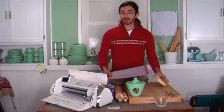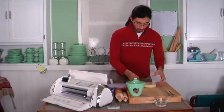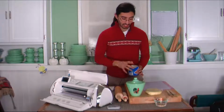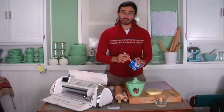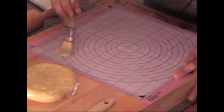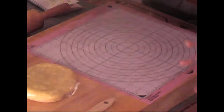So the first thing I'm going to do is get some pie dough onto my Cricut mat, and the first thing you need to do is roll it out. Well, actually, the first thing you need to do is brush your Cricut mat with some vegetable shortening, and this is just Crisco all-purpose vegetable shortening. Doesn't have to be anything fancy, but all you do is get a nice thin layer all over the mat.